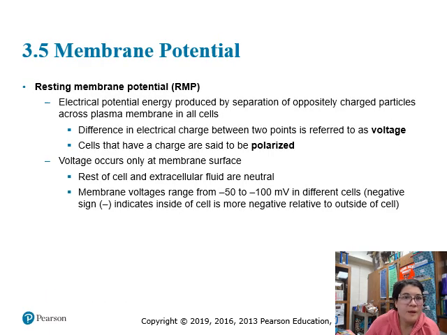Okay, membrane potential. This is important in nerve cells. This is how your nervous system, your neurons work. When there's no nerve impulse going through them, they're in a resting membrane potential, and they're negative. They have a negative charge inside the cells. And you guys haven't really seen what a neuron looks like yet, but it's like a long, skinny cell, and then it has a head. Usually it can have different shapes. That's usually how it's shown.